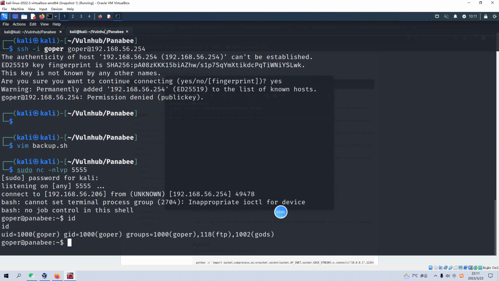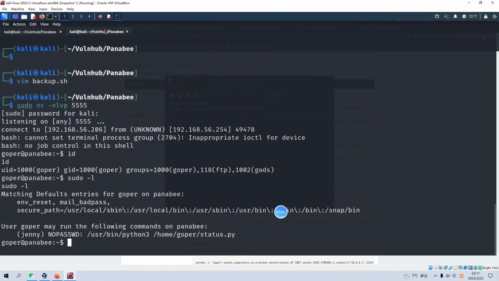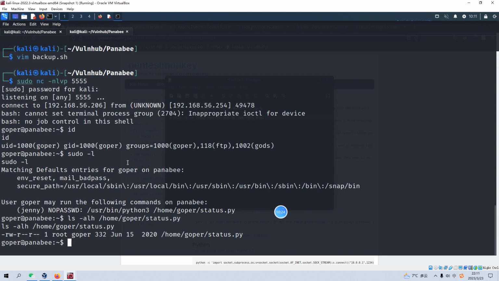We can check the ID, which is gopher. And also we can run sudo -l to see, yeah, we can run this file with Python 3. So we needed to check the privilege of this file. Oh, we cannot change the content of this file, but we can delete this file.